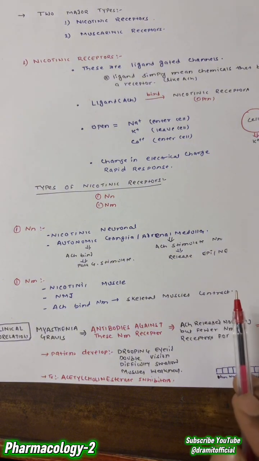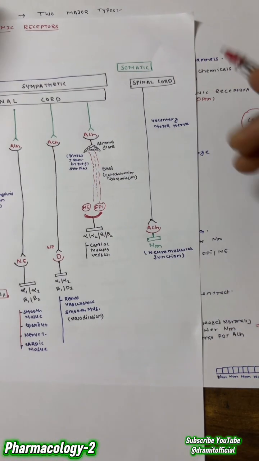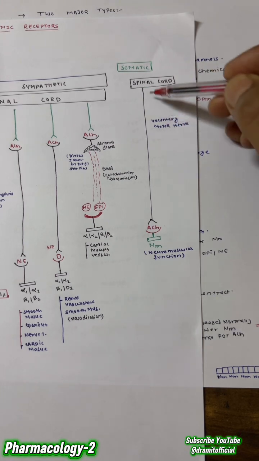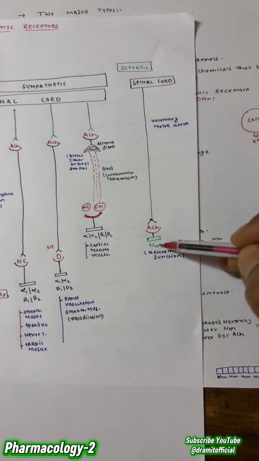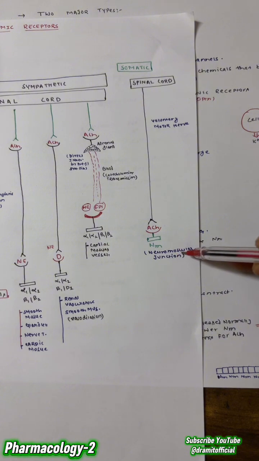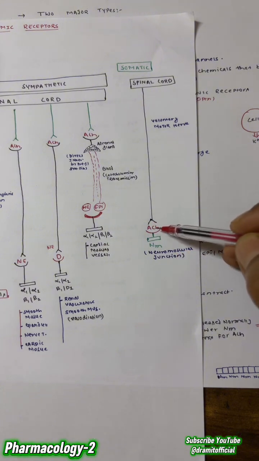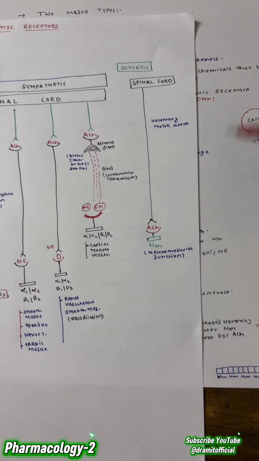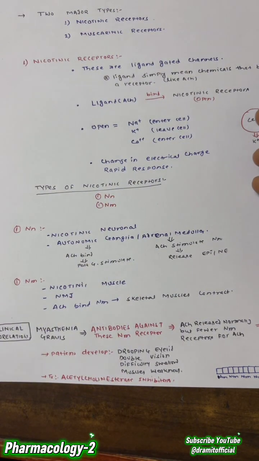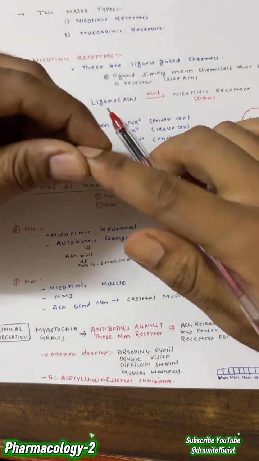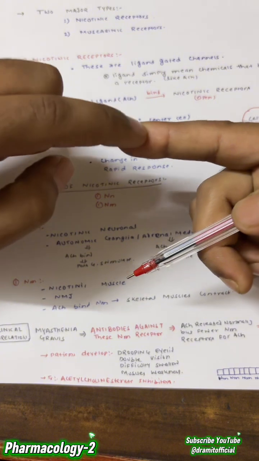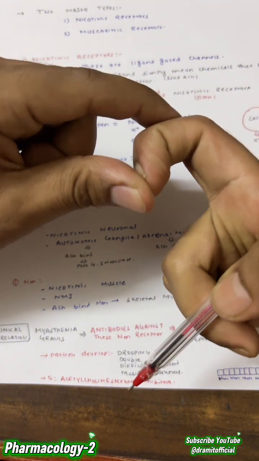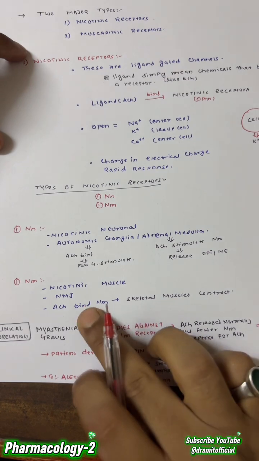From a study picture we can see that in the somatic nervous system, the voluntary motor nerve starts from the spinal cord and reaches the neuromuscular junctions, and it releases ACh over here. This ACh will bind to the NM receptor and start contraction of the muscles. Suppose this is a muscle; when ACh is attached to the NM receptor over here, it will start contracting. This is how the NM receptor works.